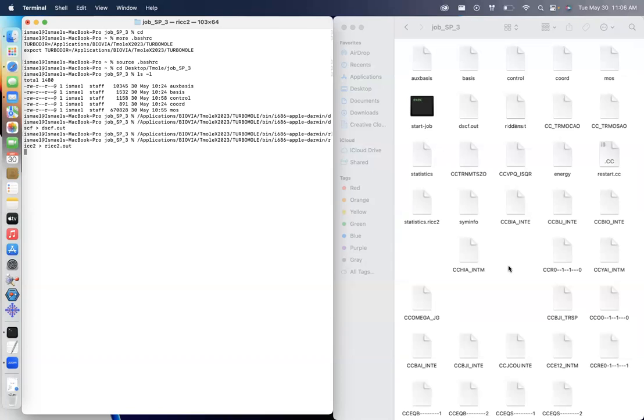Now for the next one, it will be two-photon absorption, preparing an input file for two-photon absorption. And this cannot be done using the GUI. We would have to use the terminal. It is a must. This is something we will look for.